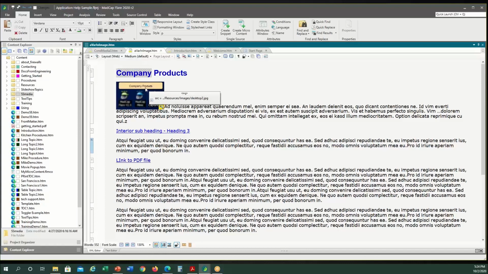So far, so good. Well, except if you look at that heading 1 text, the word company has this strange gray background. You'll find in the next couple of videos that that is a variable. That means I can tailor this content when I publish. When I publish for Company A, it can say Company A products. And when I publish for Company B, it could say Company B products. Well, except that just ruined the callout in my screenshot.